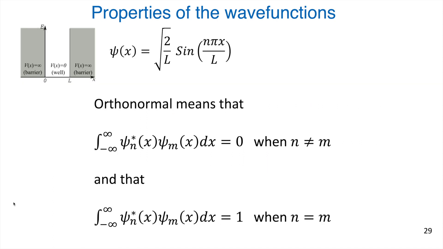Let's first talk about the orthonormal basis set. If you multiply a wave function by its complex conjugate and integrate that over all space, that integral is going to be zero if little n is not equal to little m. Here n and m are just indicators for what we've set the quantum number to — n is the value we've been using, and m is next to n in the alphabet. If you set them to the same value you get one, and if you set them to different values you get zero.